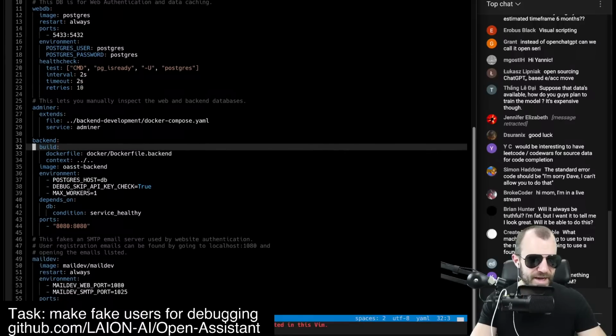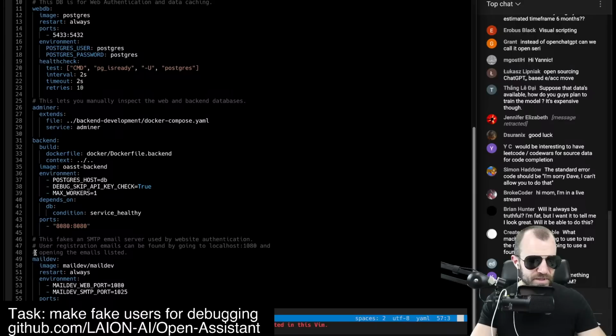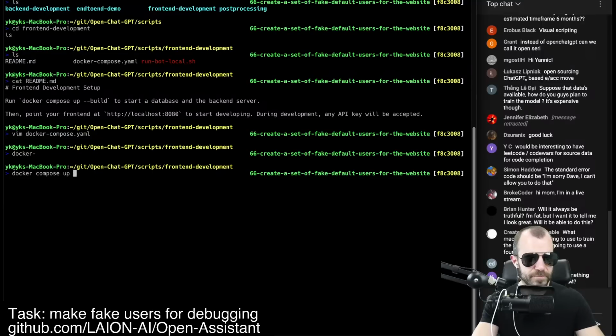It spins up the backend. It doesn't check API keys since we're debugging. It spins up a mail server that we might need, and then we can spin up the website against that. So Docker compose up, build, and we should be good to go.